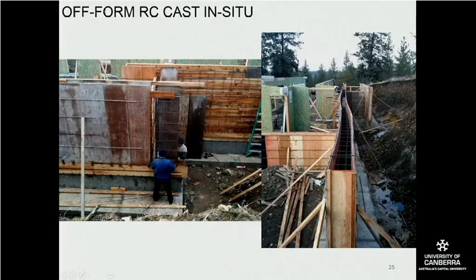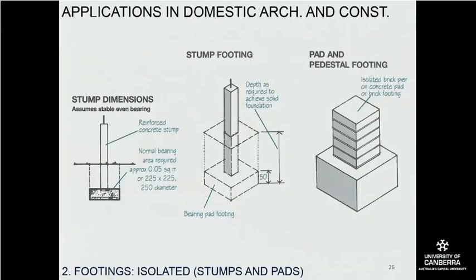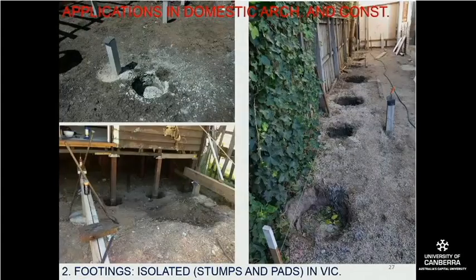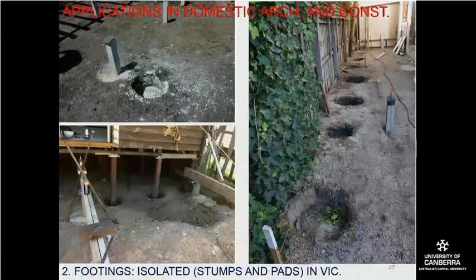Mostly in domestic construction, so in the architecture and building of houses, concrete is used for concrete stumps and for concrete pad footings when you have timber floors. Concrete is good to sit in the earth because it's very stable in there. And here we have an example of how the footings are poured. This is a very efficient way of using concrete because you don't use a lot of it, right? You can see here the concrete stumps that stick out of the ground.